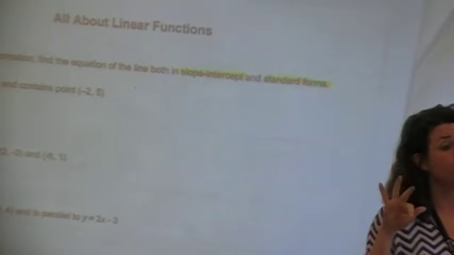All right. Now no more pictures, no more graphs, which means no more rise over run. Okay, so now we're going to find the equation of the line, and this is where we're probably going to do something that you've never done before. We're finding it in both slope-intercept and standard form. Now you have to find slope-intercept form first, and then we'll convert it to standard form. So in this case, I have the slope, negative 1/2, and a point.